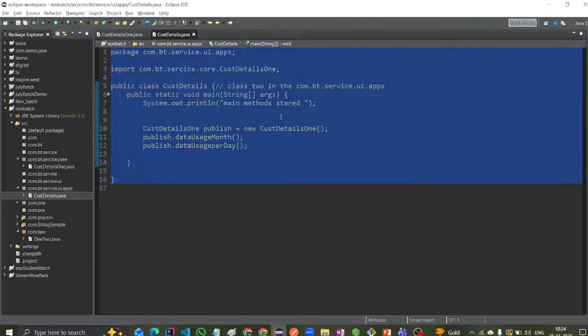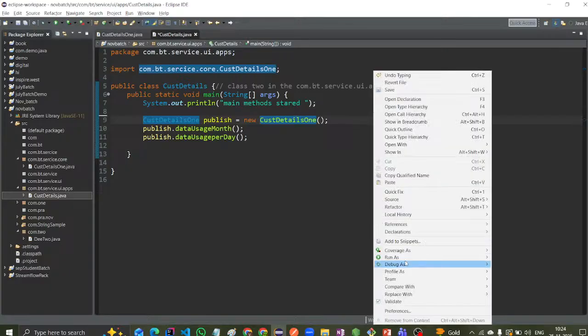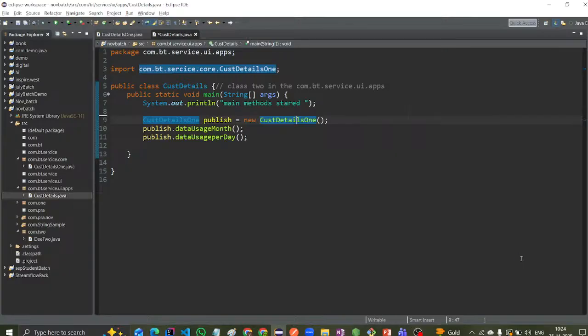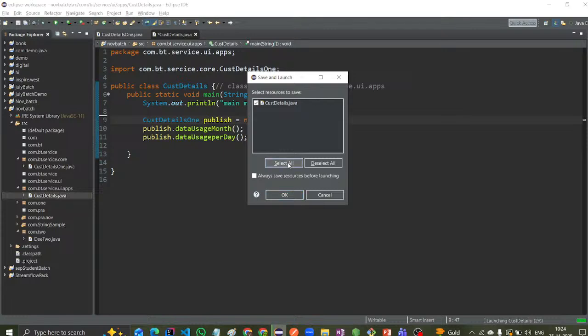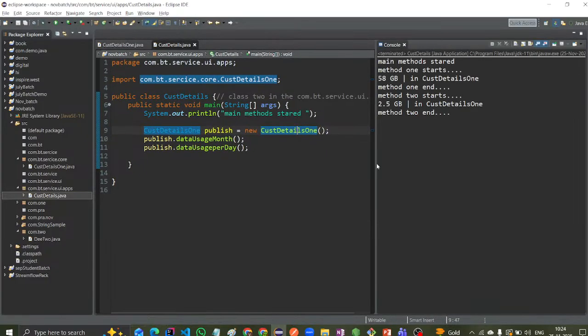Let me save. Here I didn't write any piece of logic. Right click, run as Java application, select all, run the code, just hit OK. So, see now, main method started.